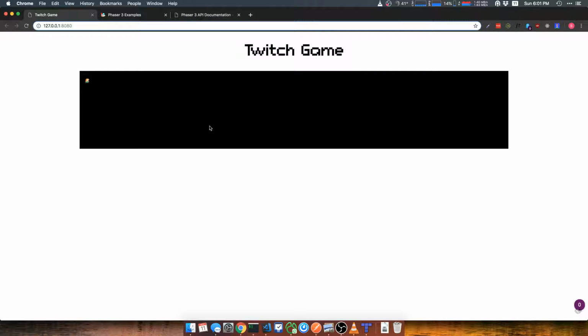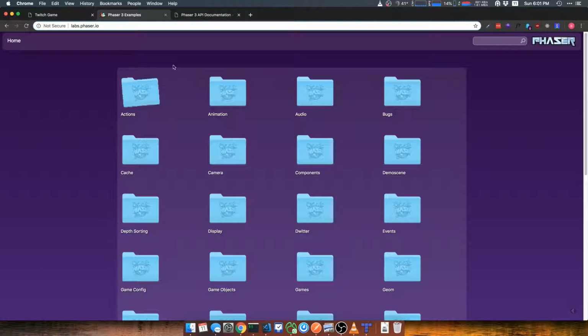There is almost certainly a way to scale basically every asset that gets loaded. It's especially useful for pixel art games because pixel art is typically a lot smaller, between 16 and 32 by 32 pixels. And that's obviously really small on current monitors. So we want to go in here.